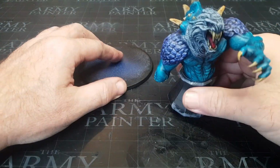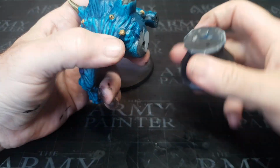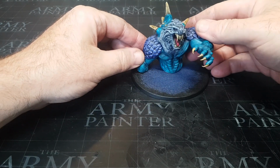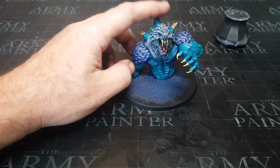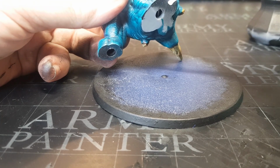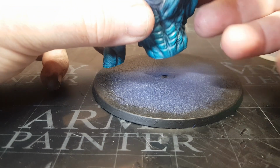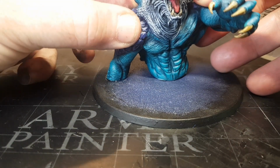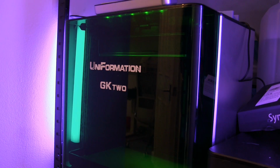So that's the base and the miniature done, so they're ready to be put together. It's simply a case of popping them off my little miniature painting holding pot. He's going to be in the centre of this. Again, I am making this up as I go along. My main plan here is him in the centre, looking like he's coming up through ice. So some broken ice. And the broken ice, right, this is how the magic happens. I thought I would 3D print some ice.